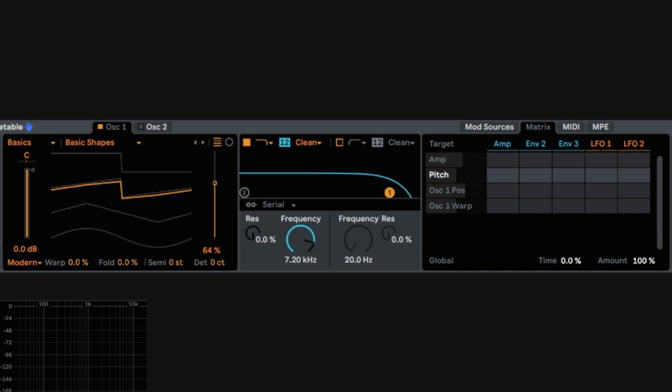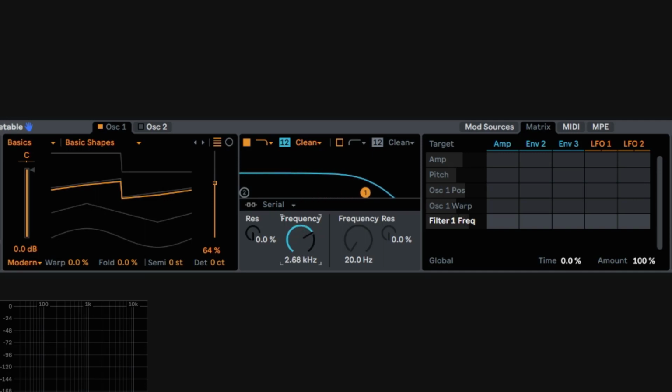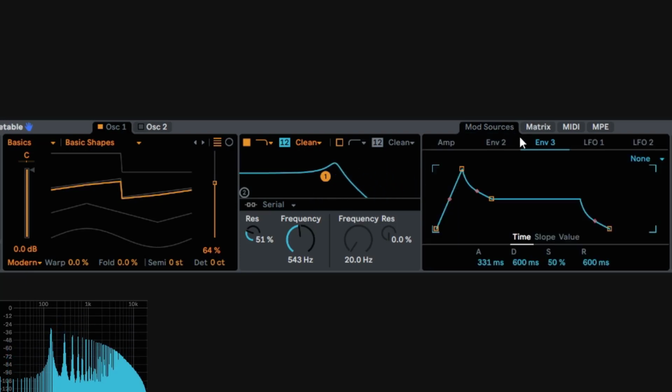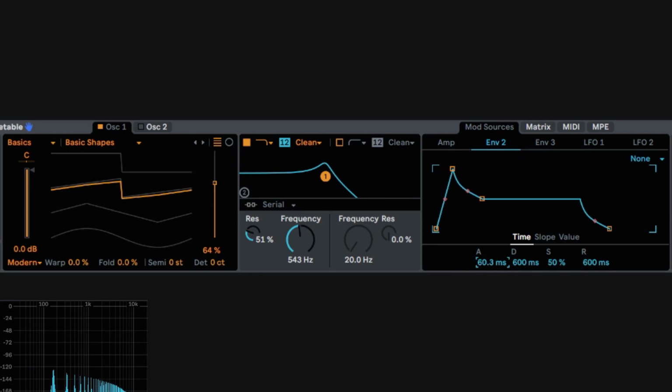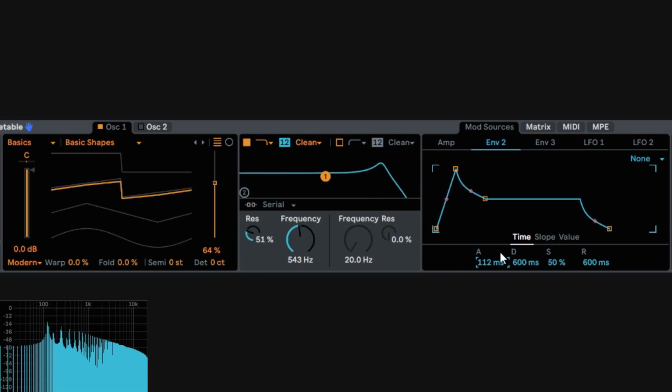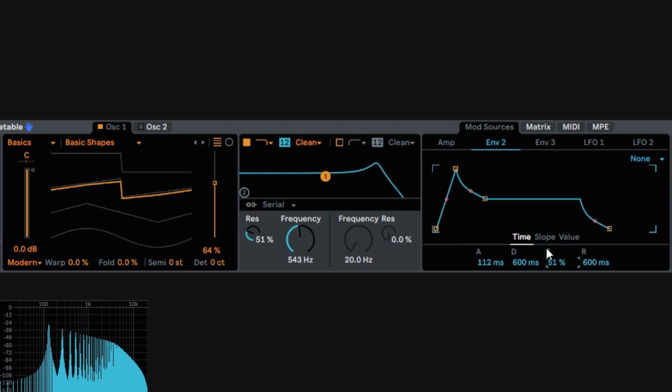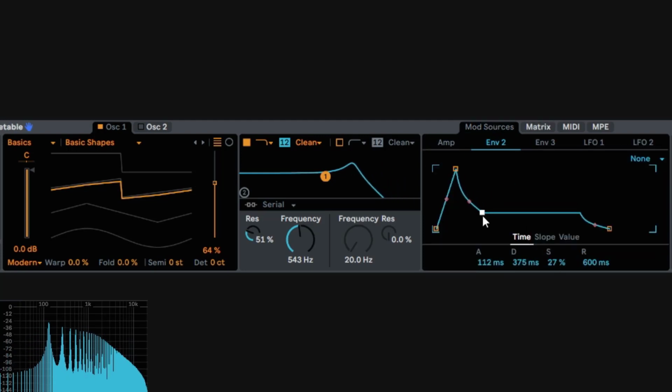So, for example, one of the most common modulations that you get on any synthesizer is modulating the frequency up or down, depending on what the envelope is. So in this case, I'm just going to use the envelope. We can modulate this position with a little bit of resonance just so we can hear. And then I'm going to be using the envelope number 2. And we can see and hear the modulation, right? If I go to the envelope number 2, we can make this a little bit tighter if you wanted to. And again, you just need to go back and forth and adjust your envelopes to taste.